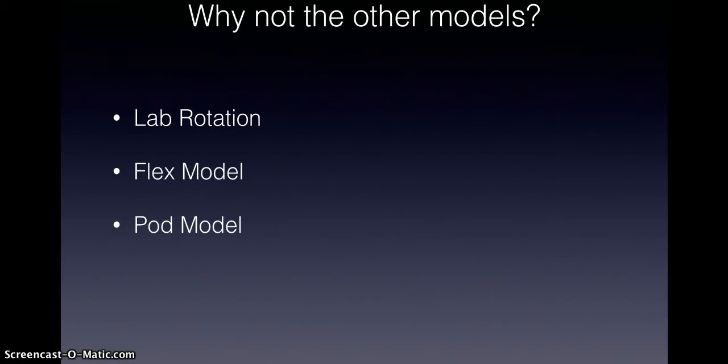The flex model. With AVID demonstration schools, we need to make sure that we are constantly using AVID technologies. We're using AVID strategies. So having students go and learn by themselves and then come in at a set time to talk to the teacher may not work best for our students as well. We want to supplement the teaching with the teacher by adding technology, not supplementing the technology by adding a teacher.